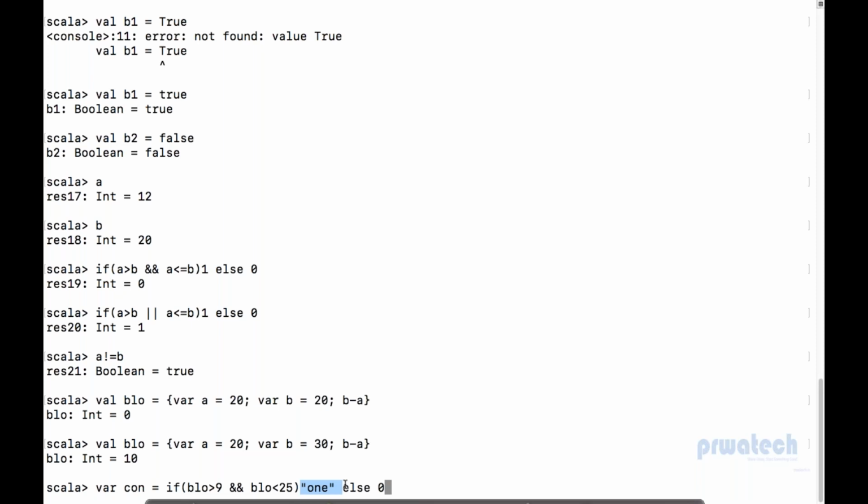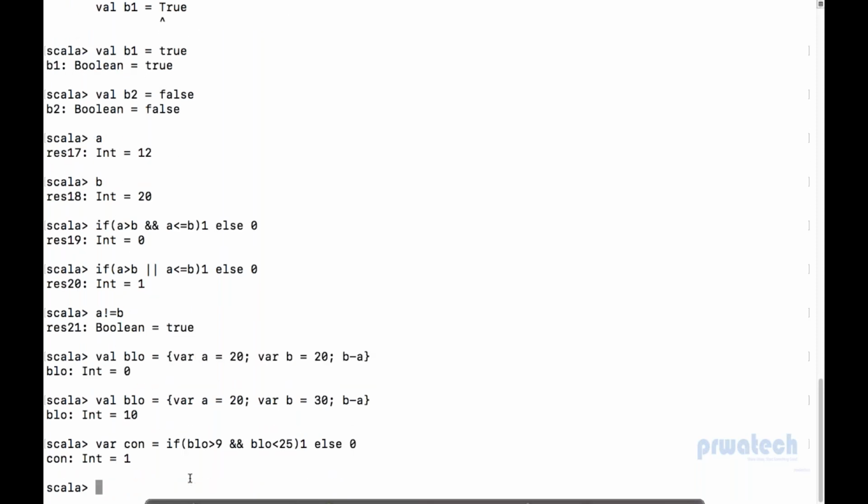Earlier you saw the data type for con. So let me do this first. I'm testing for 1, and I'm getting 1 as output because both conditions are true, and con is a variable which has a data type of integer because 1 belongs to integer.